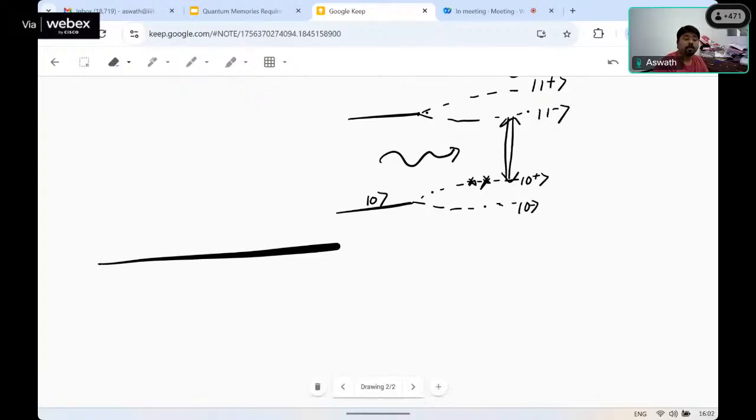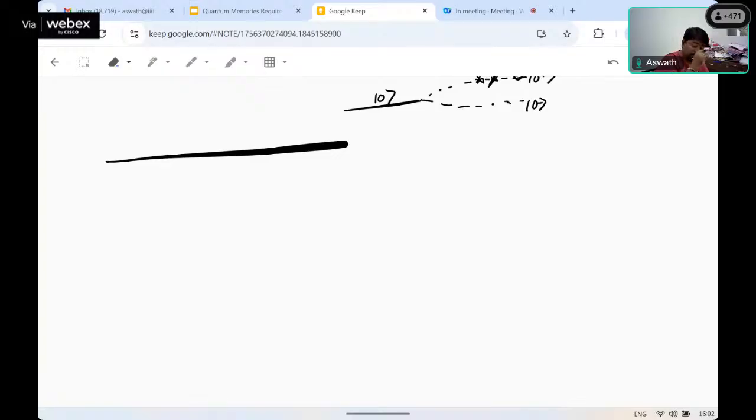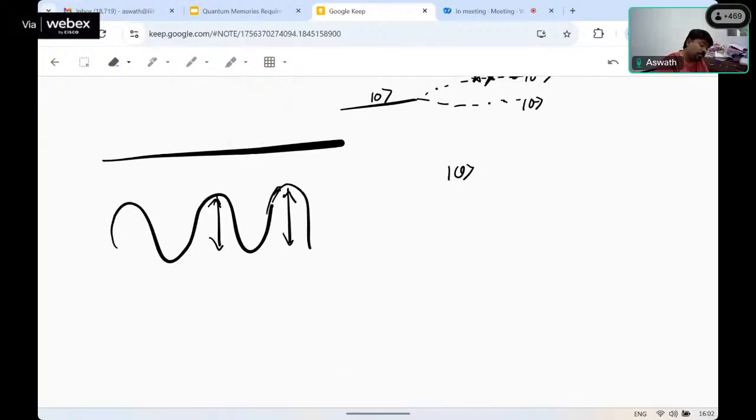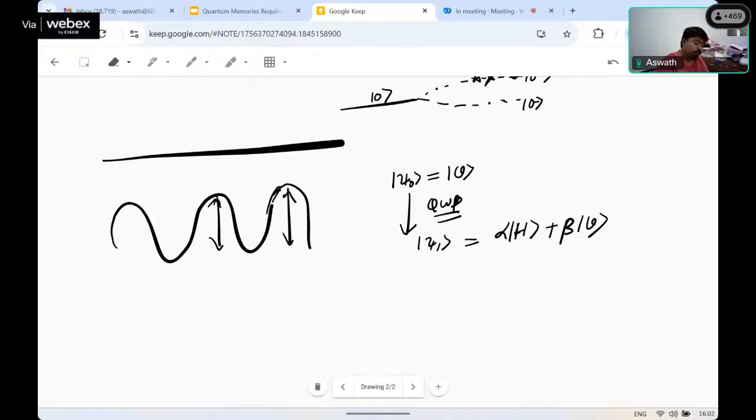The silicon vacancy centers also work more or less in the same way. Photonic memories are something like this: a photon means light which is coming. It has a polarization in a particular direction, right? So the electric field oscillates in a particular direction. Let's say this is a vertical polarization. I can rotate this polarization by a slight angle by having, let's say, a quarter wave plate. Which means the quantum state starting in a vertical polarization would go on to become a superposition of horizontal and vertical polarization. Here I have just a quarter wave plate or some kind of rotating effect for the polarization. I can create this. So I created a quantum memory out of the system.